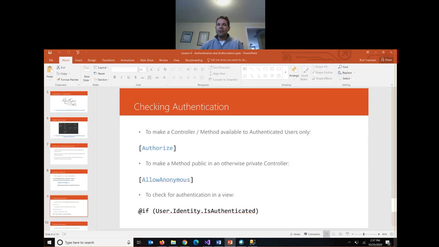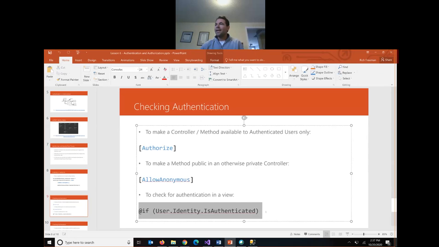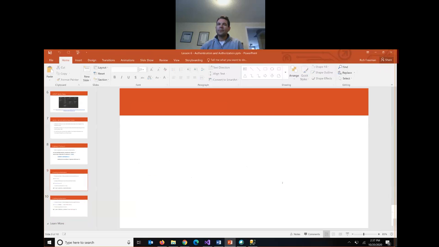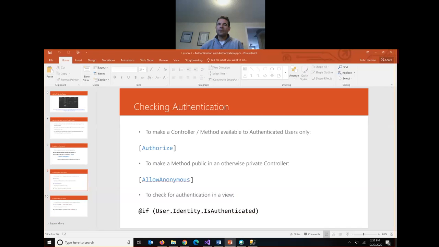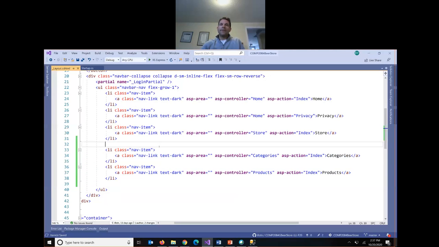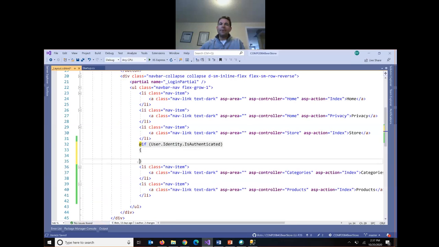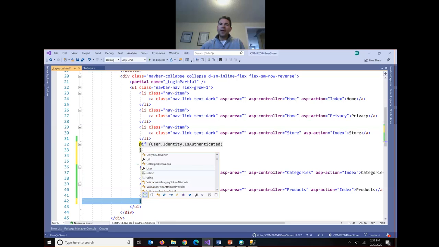So in our view, we can simply check if user.Identity.IsAuthenticated. So above this, I'm going to wrap these two links inside this condition.